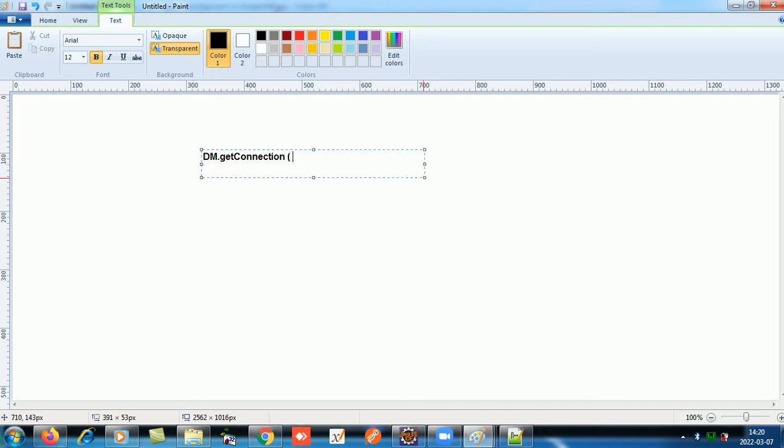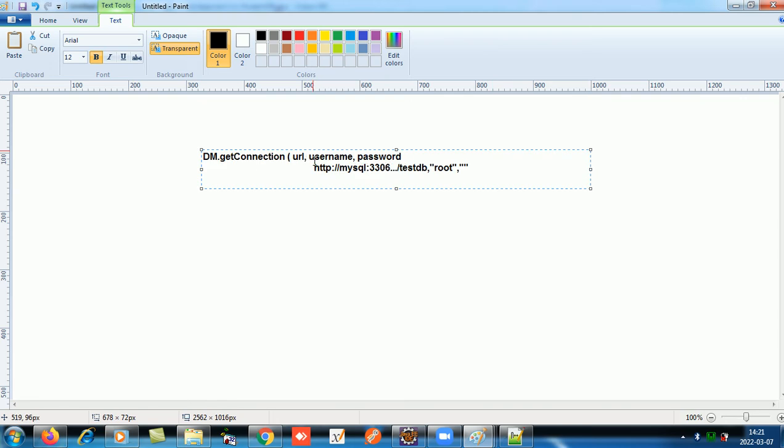First, it will ask for the URL, which is something like jdbc:mysql://localhost:3306/ with the database name, like say the database is testdb. So this is the URL. Along with that, it will also ask for the username. In our case, we would have username as root, right? And it will also ask for the password. Normally we would have the password as blank. So if we are using MySQL, this would be the URL, username and password.